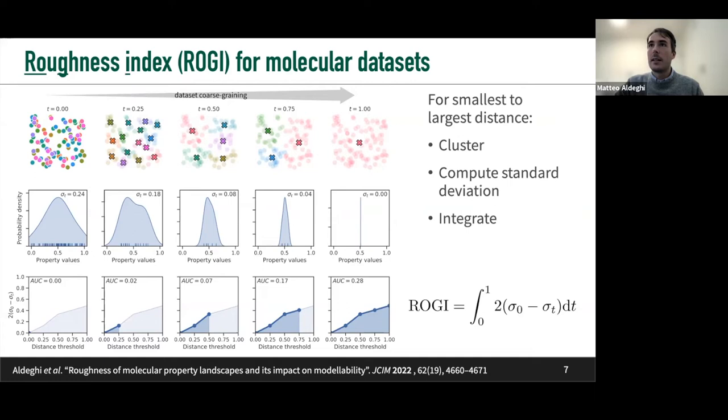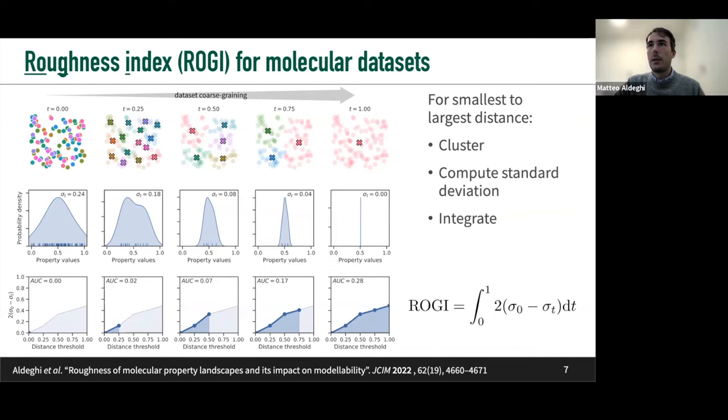Let's see some more questions. You have a data set. How will you use ROGI to build the machine learning model? So it's not used to build the machine learning model, but as I will show later, it predicts roughly how accurate your machine learning model can get on a particular data set. So if you have 2 data sets, it should tell you if one is rougher and one is smoother. That number correlates with the test set error that you get with the machine learning model, at least for interpolation.